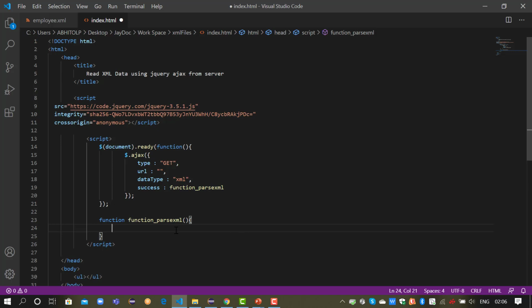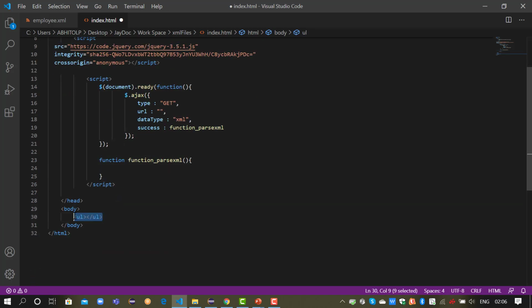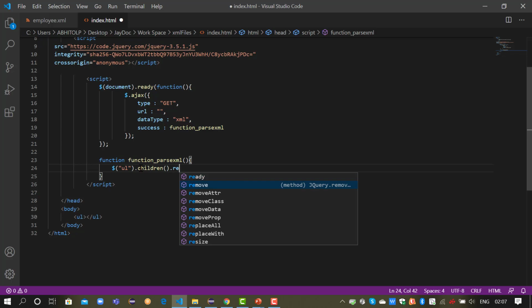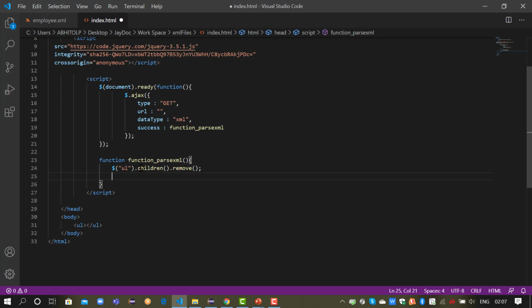Inside function _parseXML, first I will remove the child elements, the child elements which are present inside the UL tag. For this, again I'm going to start jQuery: $ UL dot, we have the children method, dot remove. This will remove whichever child elements are present inside the UL unordered list.